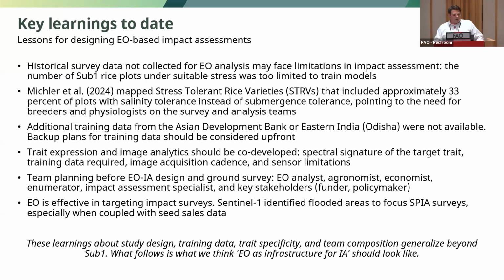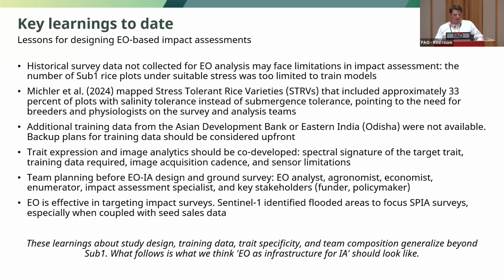What I'm basically just reiterating is that historical survey data is not going to be perfect. You're not going to be able to take survey data designed for one very specific purpose and just immediately map it to everything that you want to do from an EO perspective. So there are limitations on that.